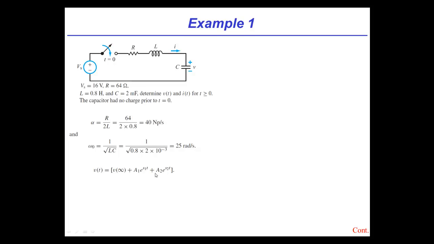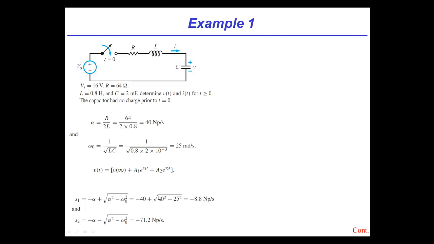Okay? So now we can do two things. I'll choose one. So I will start by working out the two roots, S1 and S2. But we're also going to have to work out A1 and A2. Right. Okay, but it makes sense to start with S1 and S2 because A1 and A2 are calculated from S1 and S2. That's right. So S1, going back to just what we did in the last module or the table before. This is one of the two roots of the quadratic. Put in the values of alpha and omega naught. You see the value of working these out first. Okay, and I see the point.